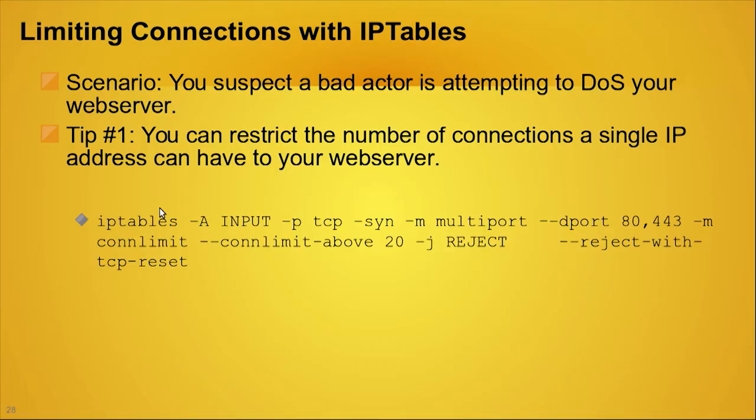So, we saw 3 different examples of using the firewall and the rules. You can also have one more. So, you suspect that there is a DOS attack that is happening on your web server. So, how do I block it? Here is a rule that can block the DOS attack. Try to interpret this rule. It says something like connection limit above 20. Then you go ahead and reject it, and then reject it with a TCP reset. So, the idea is that here you can use your firewall to block the DOS attack.